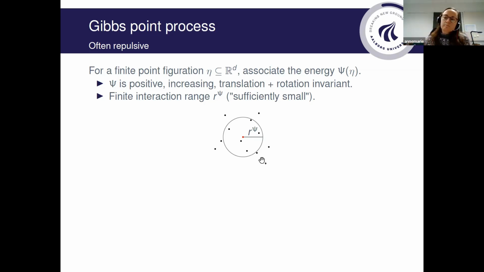It's important when we work with it that we have this finite interaction, because it becomes very hard to control if points can interact with each other when they're very far away from each other. Typically, physicists would want to have a large interaction range, but we will assume that it's finite and also below a certain bound where we have good control over things.